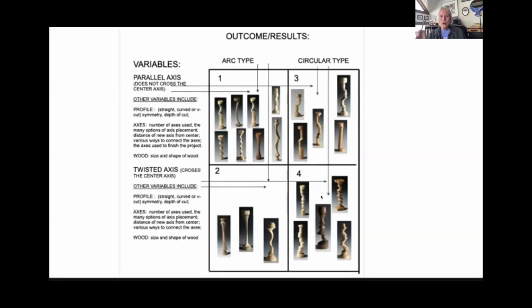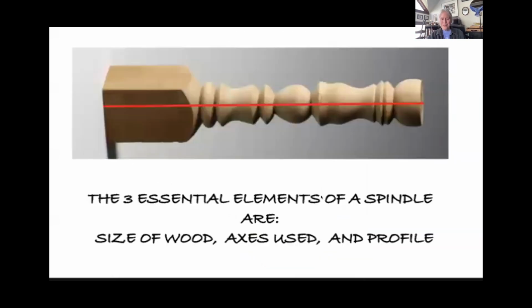What happened when I started understanding this is that I would wake up and I would think, oh, I did that on 2 axes. What would happen if I did it on 3? What would happen if I did it on twisted axes? And then the obsession became an obsession for years. In fact, I think I'm still obsessed because I absolutely love this type of turning wood.